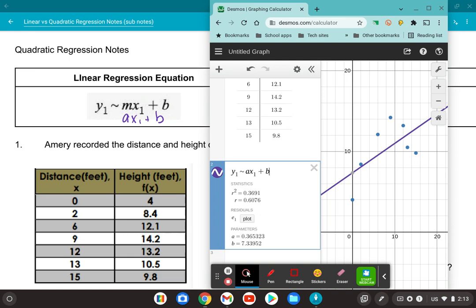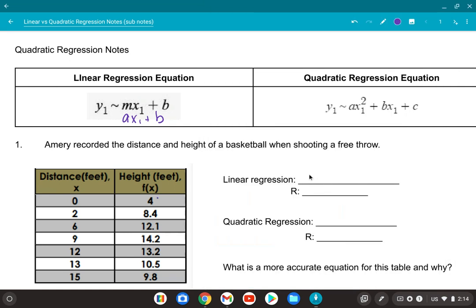And then the same thing with the B value. All you needed is two decimals at the end. So we can do it as 0.37 and 7.34. And if we write the equation, and unfortunately it does go away, we're going to write it y equals 0.37x, and our b was 7.34.